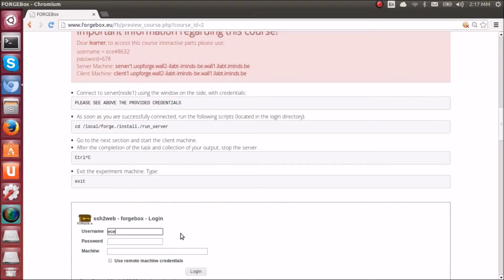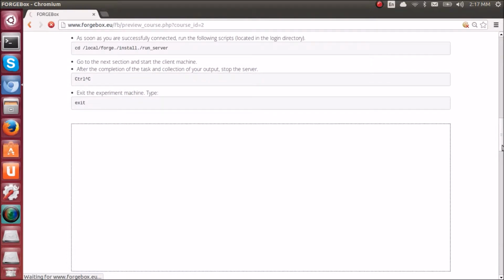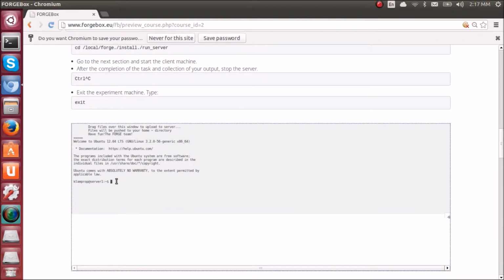So if I use these credentials, I will be able to connect to the server node.